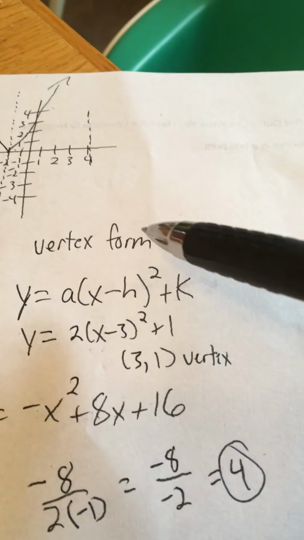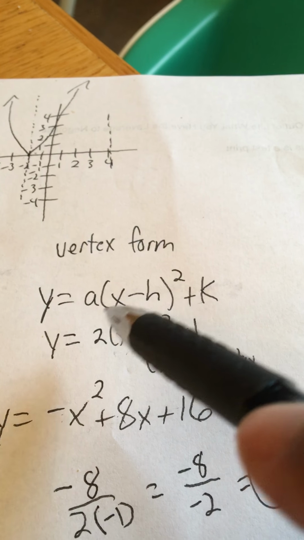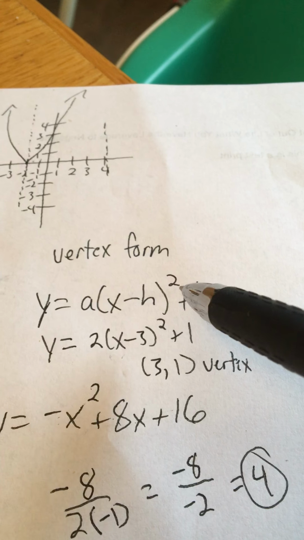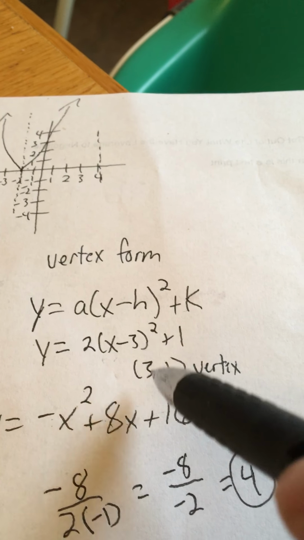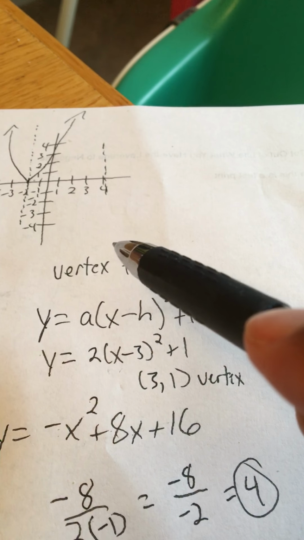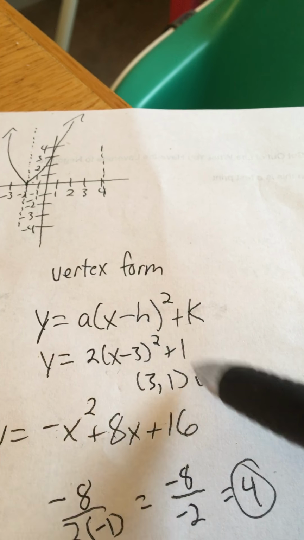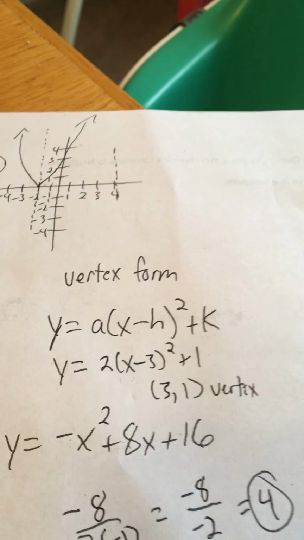So now we got the vertex form. We talked about that last week. We got a, parentheses, x minus h, parentheses, squared plus k, all right? This h and k, boom, boom, boom, right there. That's where you're getting the info to get the vertex when it's in vertex form. Vertex form is called vertex form because you can see the vertex in the form, okay? Keep it simple, Ellie. Keep it simple, all right?